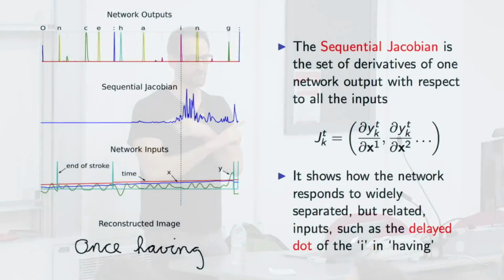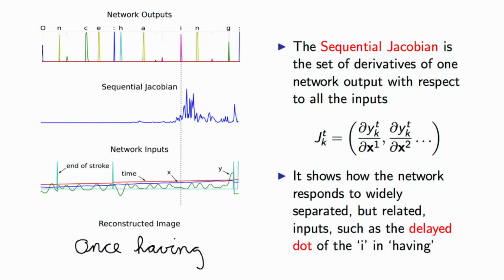Or I should say this recurrent neural network is bidirectional. So there's actually two RNNs going in both directions. It means that it has future context as well as past context. But just think of it as something that is mapping from the entire input sequence to the entire output sequence. And at the point when it emitted the I, I wanted to calculate: what was it responding to when it made that decision?